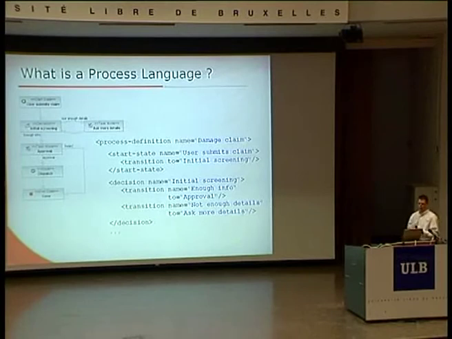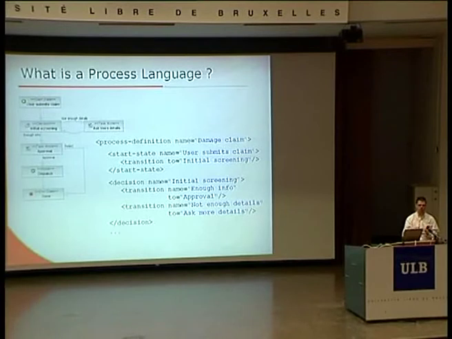So then, what is a process language? Here you can see a real example or an indication to what JPDL is all about. On the right, you see the XML syntax, an XML-embedded process language that describes the activities in your process in an XML format. On the left, you see the process graphical picture, just a graph-based picture. Now you should really consider these as both representations of the same process.